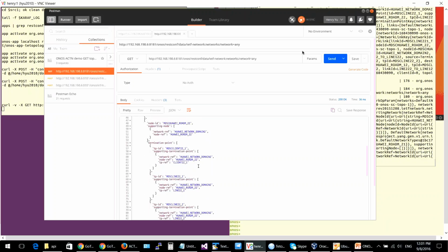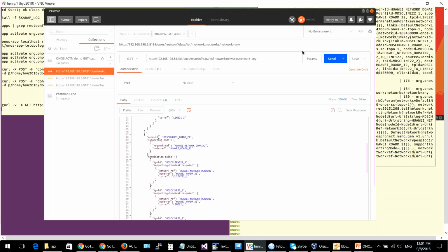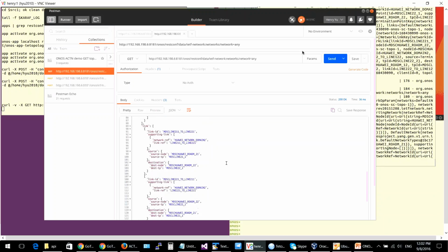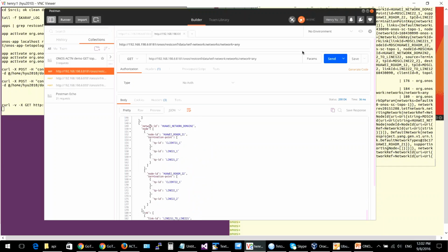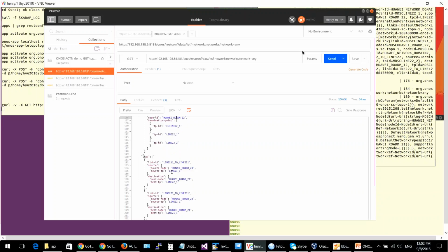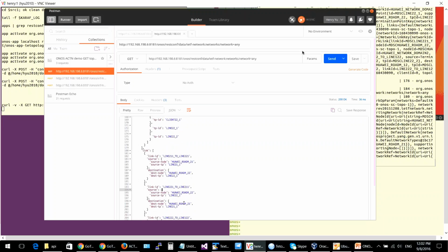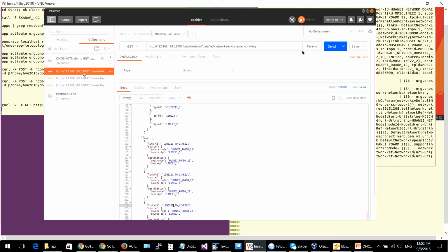Each of the nodes also has attributes like the supporting node, supporting termination points, and the list of termination points. This is the second, the original domain network, and if you see, it also has 2 nodes and 3 links: 1, 2, and 3.